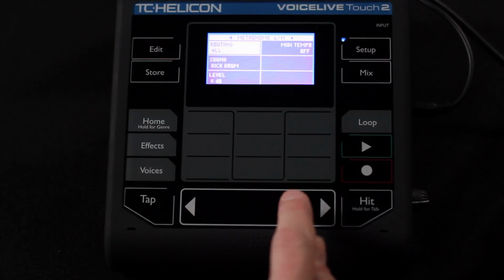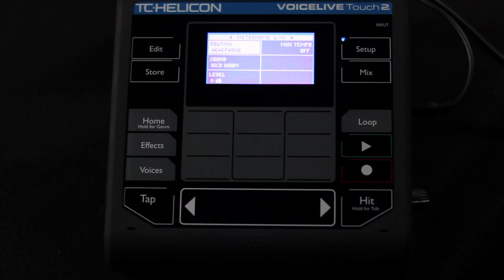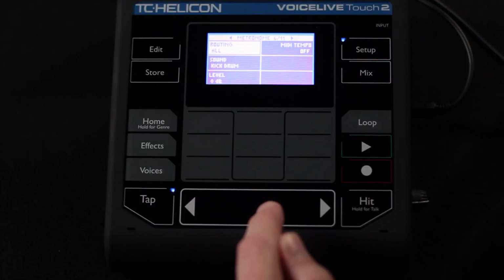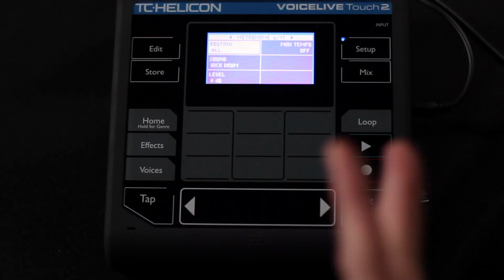Now we can select two different things, all or headphone. What does that mean? It means that if I'm in the looper and I turn the metronome on, whoa, that's going really fast. Let's turn it down. There we go. Okay, so I got this looper running. I got the metronome running. Now, you guys can't hear it, but I can select all, and all of a sudden, it comes out the main output. So if you wanted your loop to be a part of this and have the kick drum sound there, you would select all.